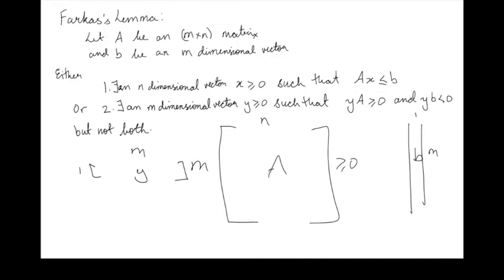By Farkas' lemma, either there's the X, so that SI is dominated, or there's a Y, so that SI is a best response to some belief. So it's one or the other. So any given strategy is either dominated or it's a best response, which means that the set of undominated strategies and the set of best responses have to be the same.